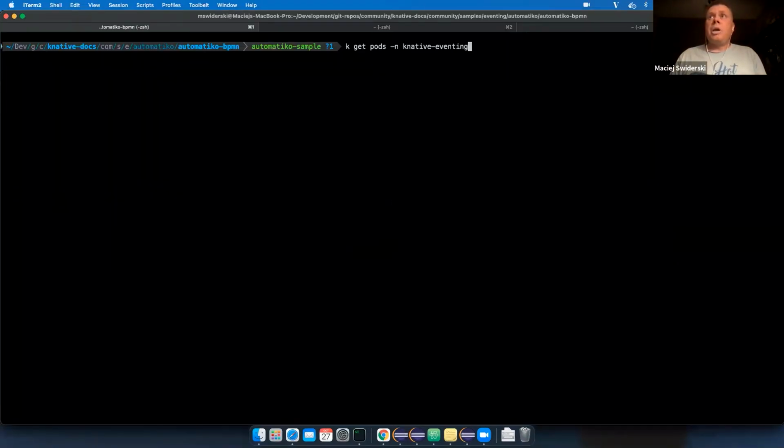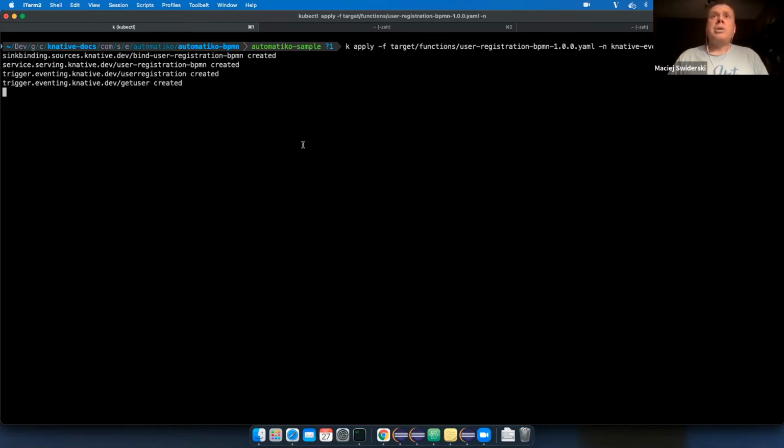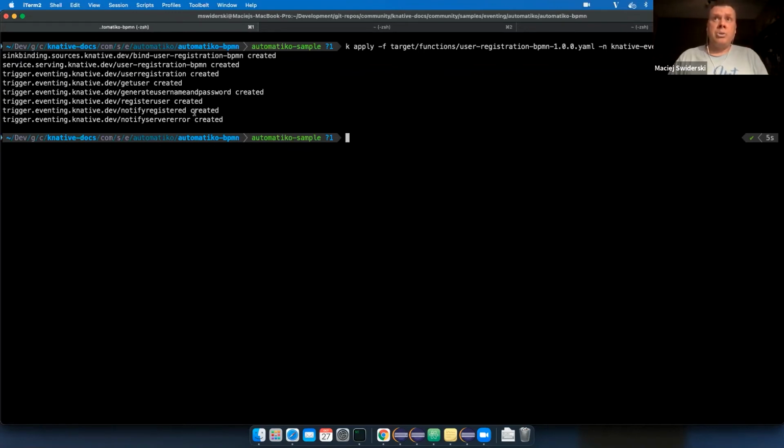So as I mentioned, we have the YAML file generated. As you can see, I'm actually taking it from there, so it's not like a customized YAML file for the deployment. And I'm deploying that to a Kubernetes cluster with Knative, both serving and eventing installed with the 0.26 version. So if we deploy that, we will get the information about all the resources created.